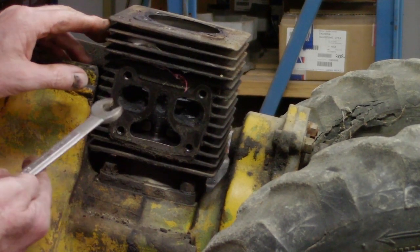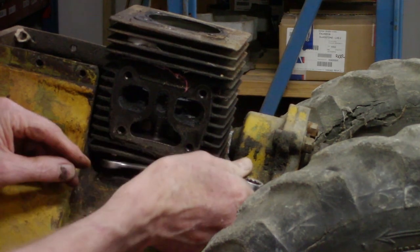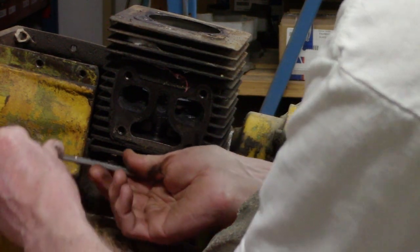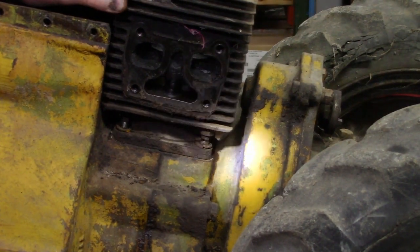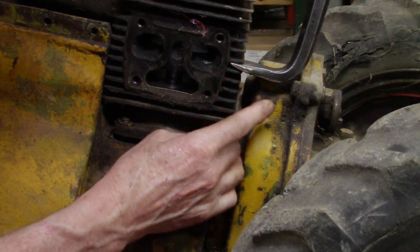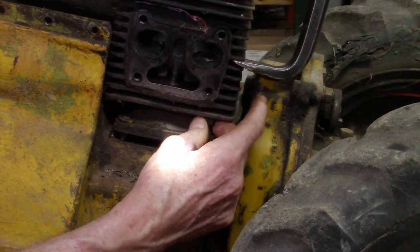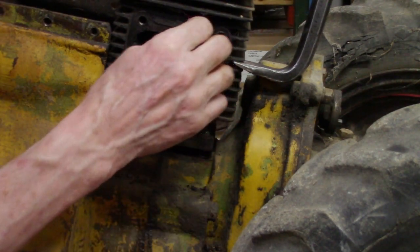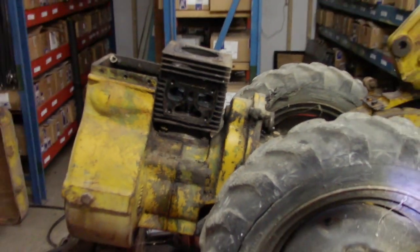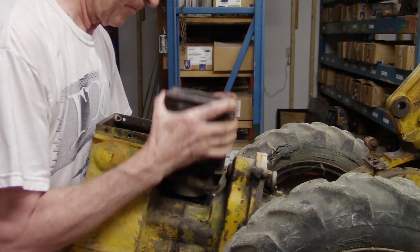Next, I removed the cylinder block, 9/16 wrench. I find almost all the time these are just snug. They're not really, really tight. This in the back one I gotta get out. So there again, the bolt came out with the nut. So now this should lift right out. Just like that.